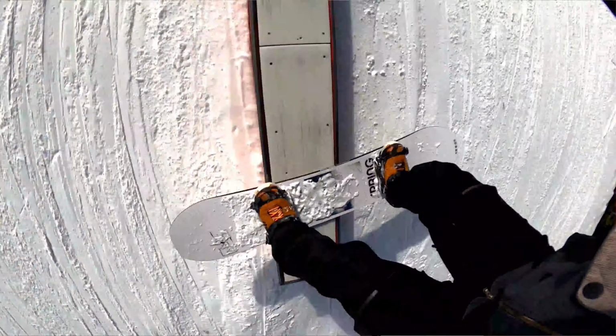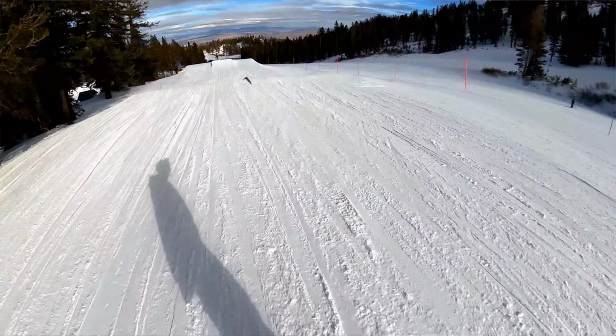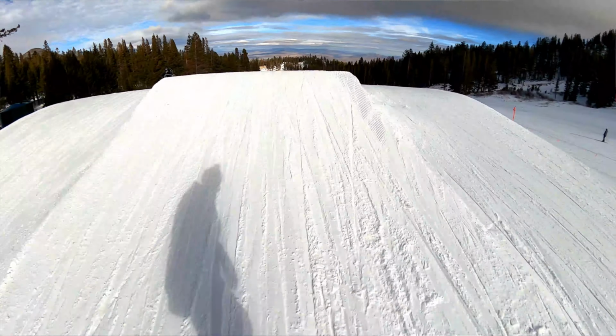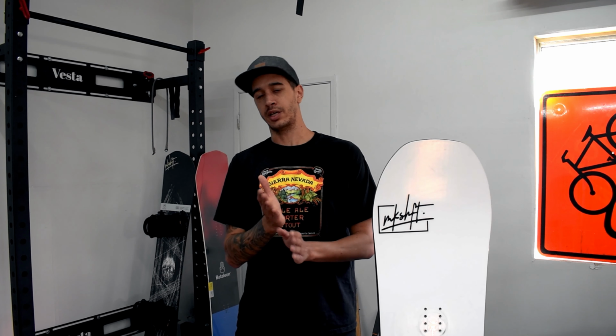The only thing I don't like about it, and it comes back to the radius, is that the tight radius, if you're in a park going a little bit faster, your setup turns end up being, again, a little bit more slidey, or you have to make smaller setup turns, which to me isn't as stable going into it. And it tends to make you want to either continue the turn or be a little bit more slidey, which going into rails and off of jumps makes it so you're almost guaranteed to turn coming off of them.